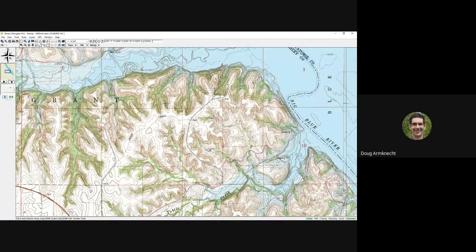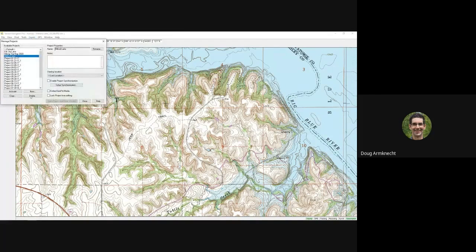Okay, the next thing you want to do after you've found the location is set up the project. And a project is just a way of storing all your overlays, all your annotations into a certain named project. So I go under the Layers menu, go to Manage Projects. You can have any number of projects here. But for an adventure race, you'll want to create a new project, store everything in there. Then if you did a different adventure race, you'd have a second project, and so on. So I'm going to go here and go to New.